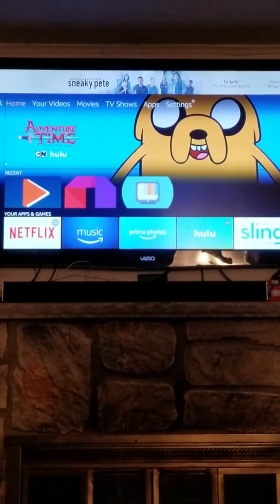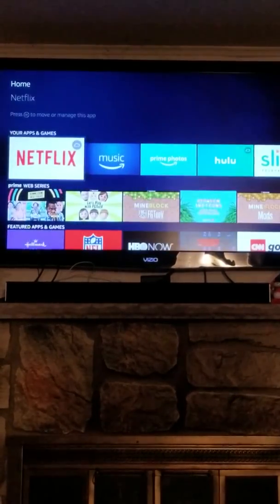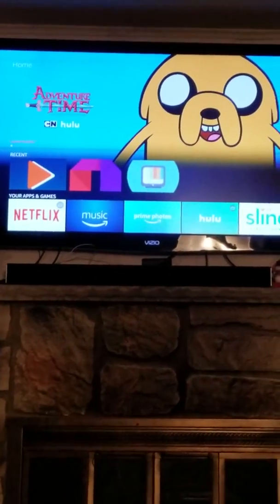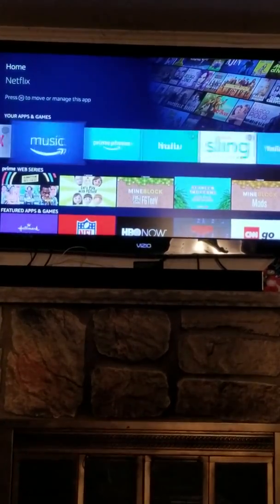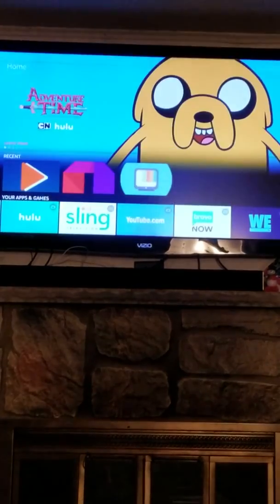So like I said, with the rest of the Fire Stick, you're only going to be using those three apps that we got there. Those three right there on top. And you won't have to do anything else. You don't have to worry about any of these other apps or any of these other things going on. You don't have to deal with any of that.